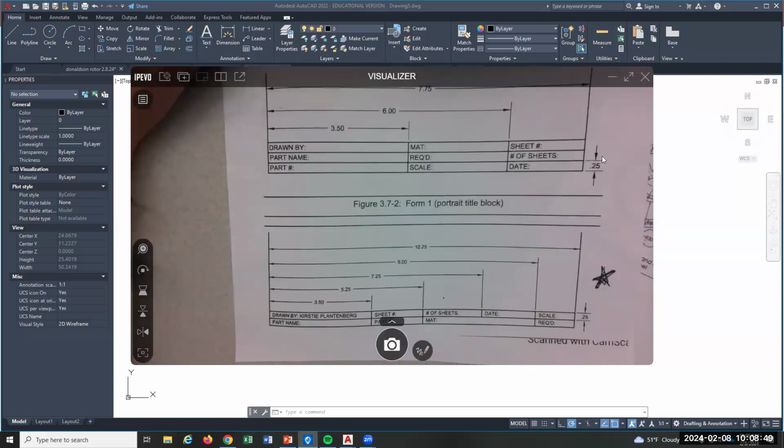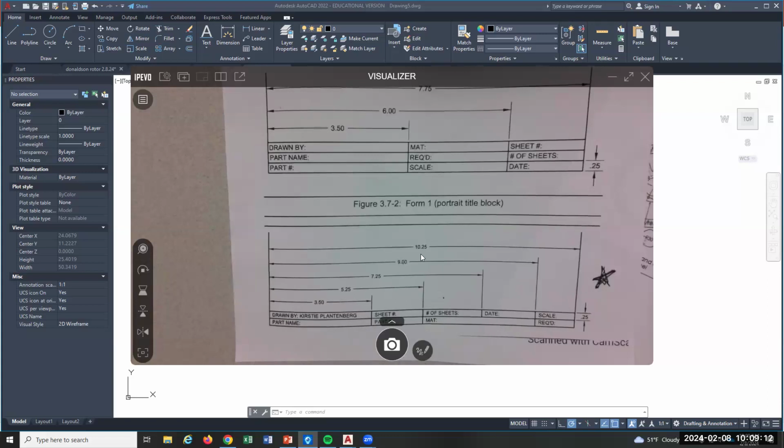All right, so the way I'm going to have you do that, there's other ways to do this in the future. We would do it with a template typically. But today I'm just going to have you make a drawing that has the title block in it and save it. Like, that's the whole file, right? So we're going to do that. And then we're going to steal that title block over to our metric drawing. So we don't have to recreate it. We don't want to draw it twice.